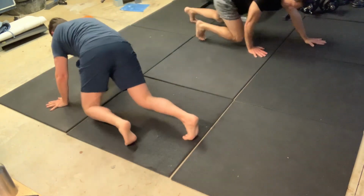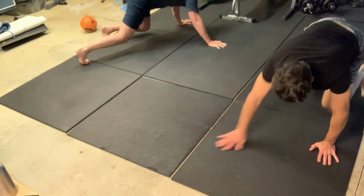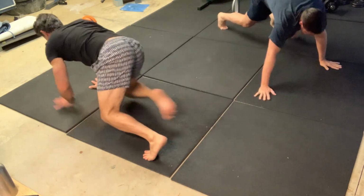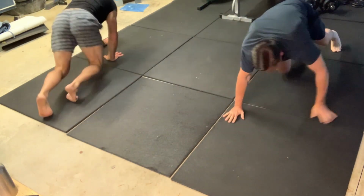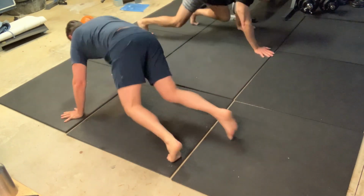And also try to keep your hips as low as possible. If you try to keep your knees as low as possible so that your kneecaps almost touch the ground, then that will usually keep your hips down as well. You'll see tennis players often warm up using this movement.